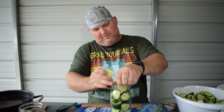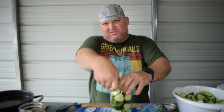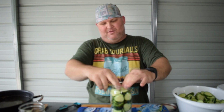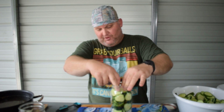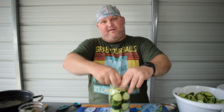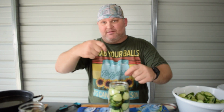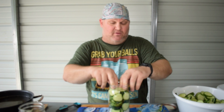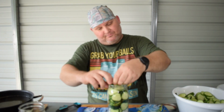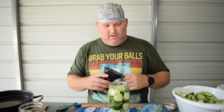I also mentioned before that I was doing 7 quarts worth of brine. I don't know if I'm gonna get 7 quarts of pickles, which is fine. You can just save the brine in another jar, throw it in the fridge, and use it later. You can use it to top off your refrigerator pickles, because when you do refrigerator style pickles with this recipe, I've also found that you can use the brine twice. You eat all the pickles out, slice up some more, throw them in there, and let them sit for a couple of days. They're not quite as good, but they still pickle fine, and they taste pretty good. So that's another quick tip, if you've got some extra brine in a jar in the fridge, that's what you could use it for.